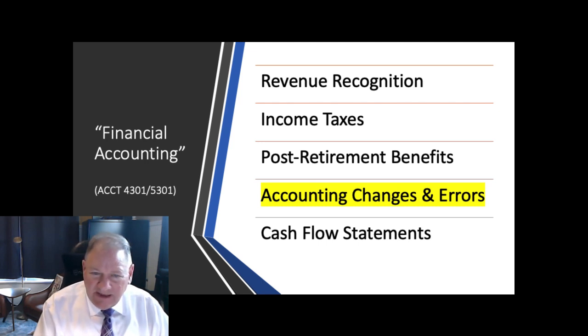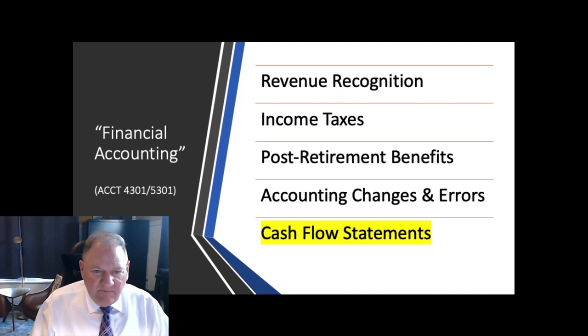Most changes in accounting principles are reported prospectively. We just deal with those going forward. Most accounting changes are dealt with prospectively. We do have changes in the entities, so sometimes companies change and they're not exactly the same company as they were before. We tend to deal with those retrospectively, and errors we tend to deal with retrospectively. So we'll spend some time on working out some of the details about when I use which method of making the accounting adjustments. And then we'll see that there's also a modified method that we find that we need to use in some cases.